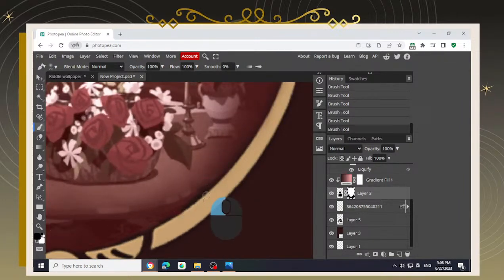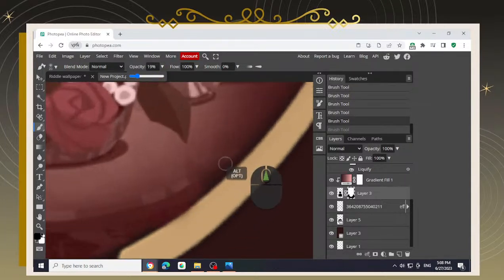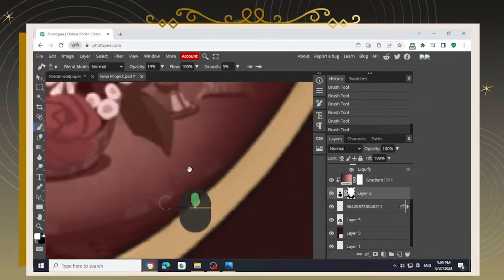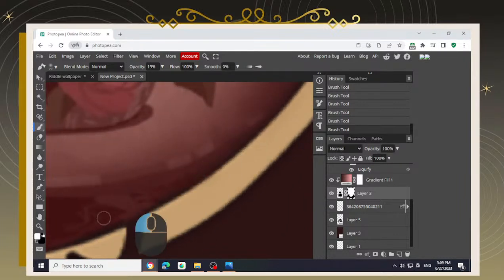It's way too dark. So I'm just gonna lower the opacity of the brush, zoom in, and just as I said earlier, I lower the opacity to play safe, so I can see I'm not doing things on an extreme level.